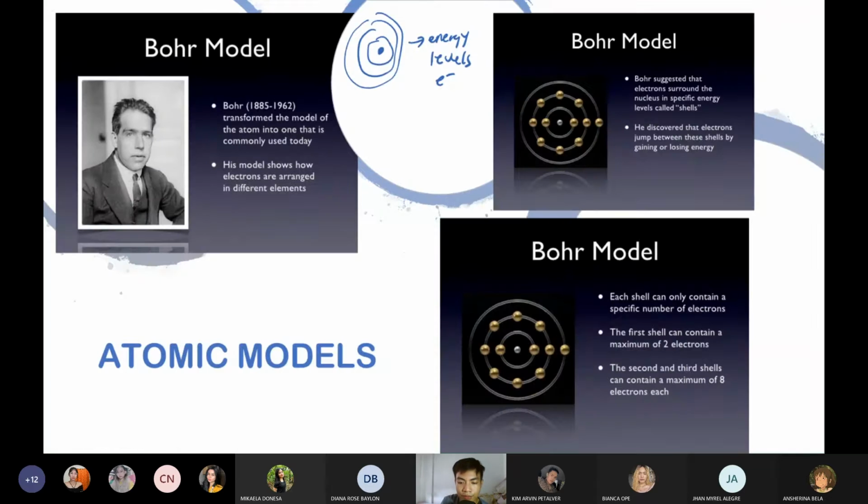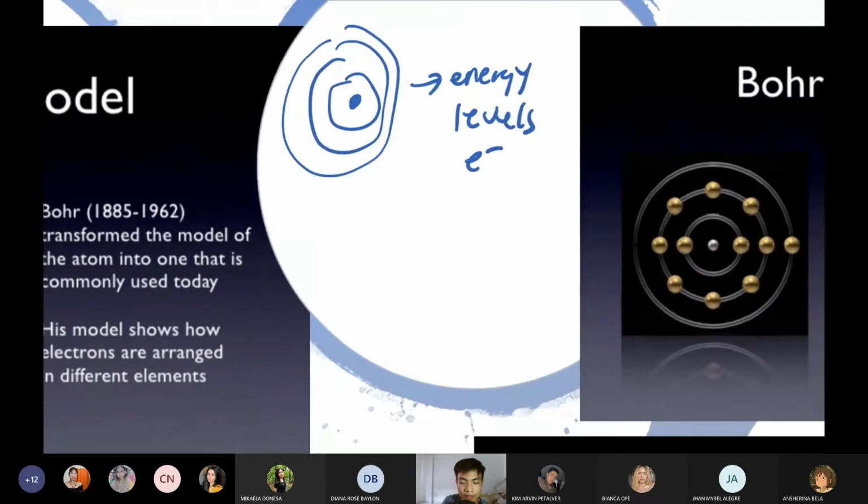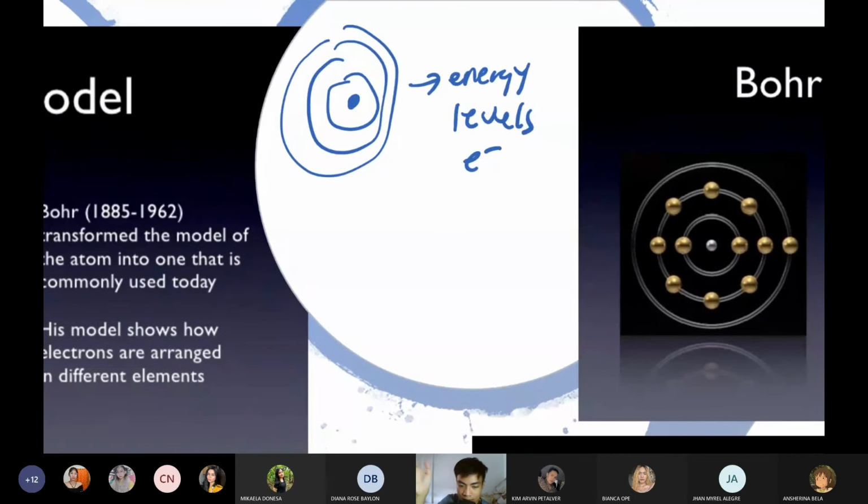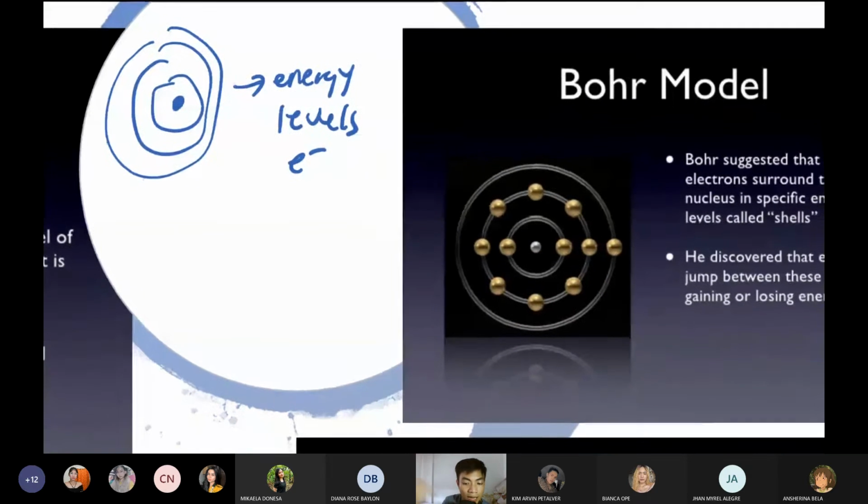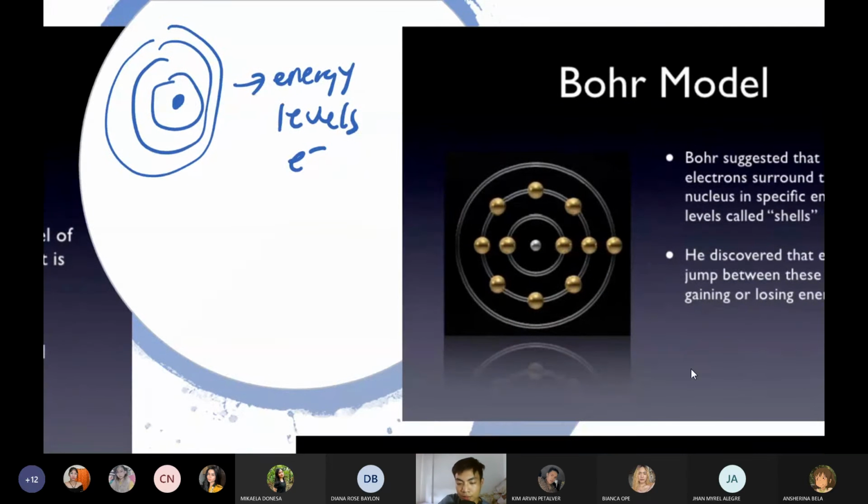So yan. So that was Niels Bohr idea. Ano yung pinaka nagbago dito? Instead na yung ating electrons, kalat-kalat lang sila, sabi ni Bohr, yung ating electrons, they occupy certain energy levels in orbit. Okay? And that was his planetary model. Okay? So, ang tawag natin sa atom ngayon ay planetary model na.